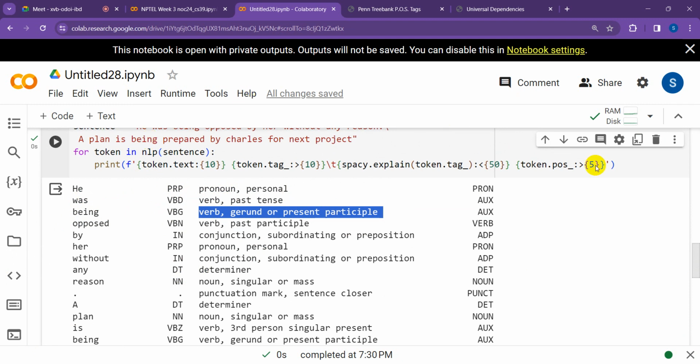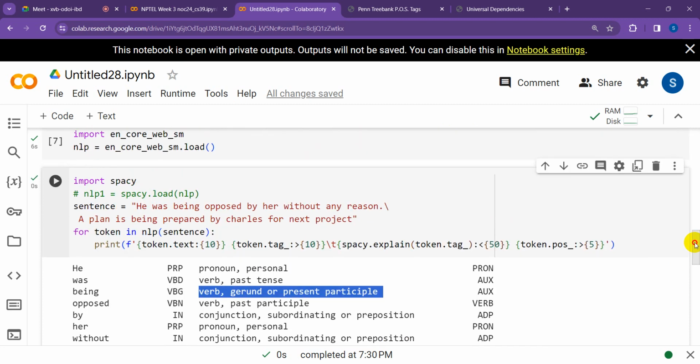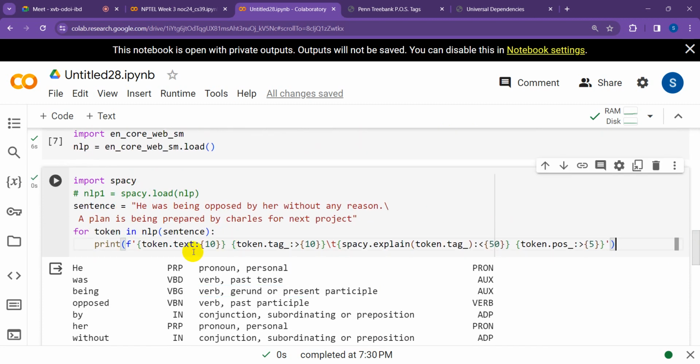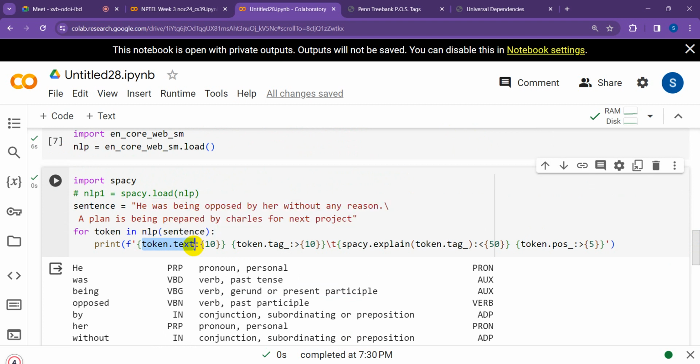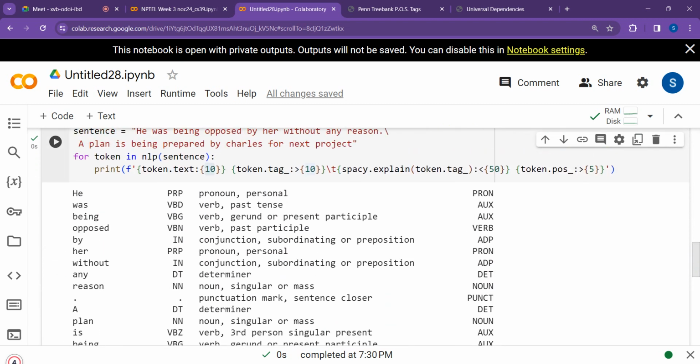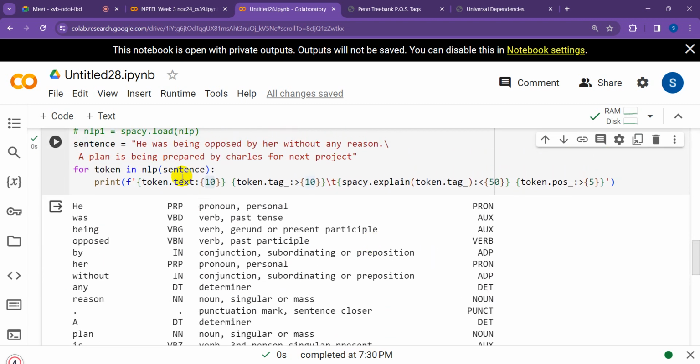And here we are not doing the tokenization as we did in the case of NLTK. What we are doing here is token.text. It is calling, see here, the attribute text of spaCy tokens. It is tokenizing the text data, right? It is taking up to 10. Let us see. 1 2 3 4 5 6 7. What is this 10? What is this 50? That we can vary and check.